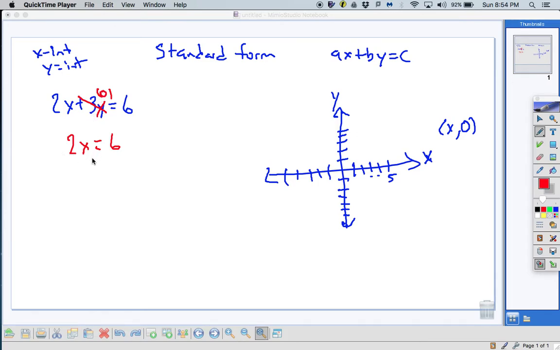So we need to solve this for x. So the way you undo this is a multiply problem. This means 2 times x, we're going to undo multiply with division. So we're going to divide by whatever this number out here is, and we're going to divide it by 2. And if I do it on one side, I must do it to both sides.